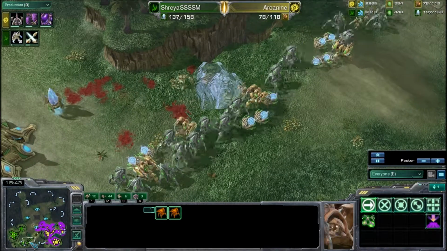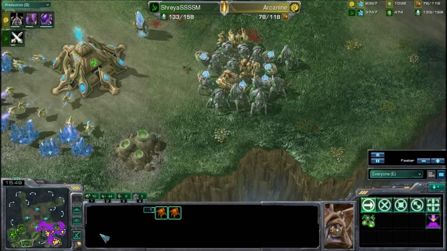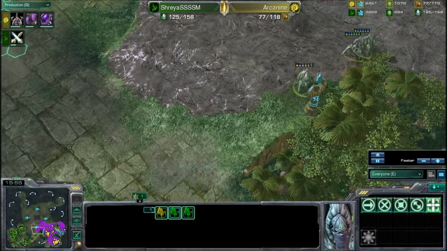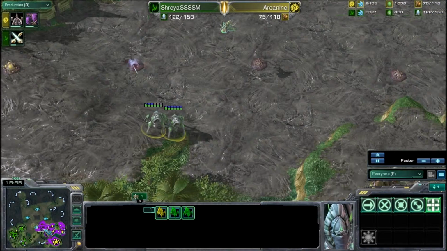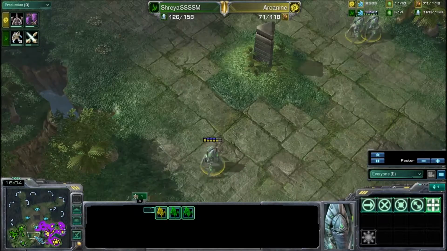And now it looks like, oh, maybe not. It looked like Shreya was hungry for blood, but I think he will be pulling back. A few of his army is continuing to move forward. It's probably just the pathing. Oh, he does manage to pick off a creep tumor, which is very, very good.